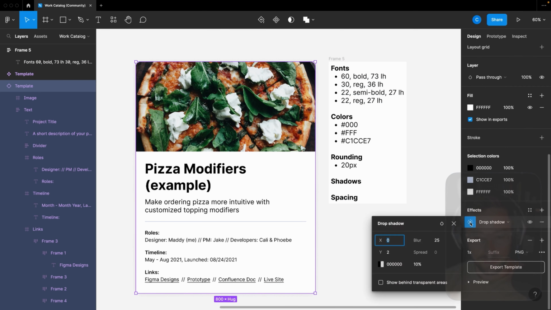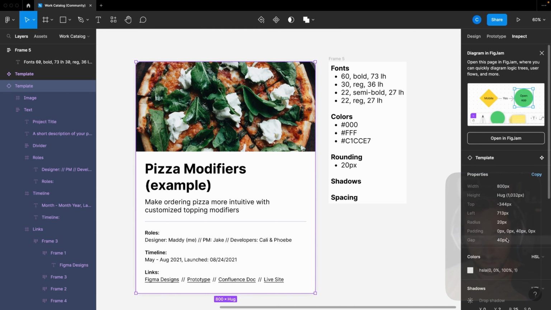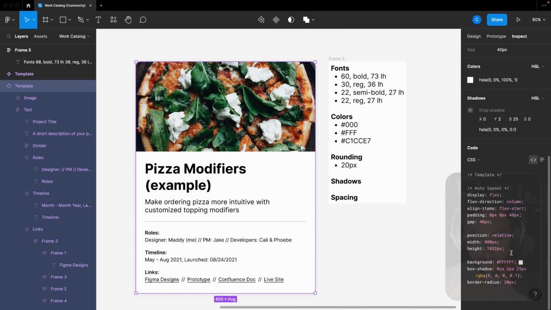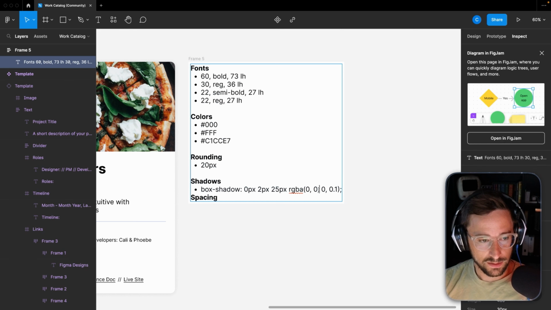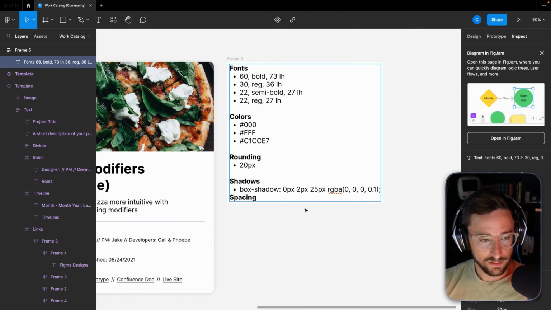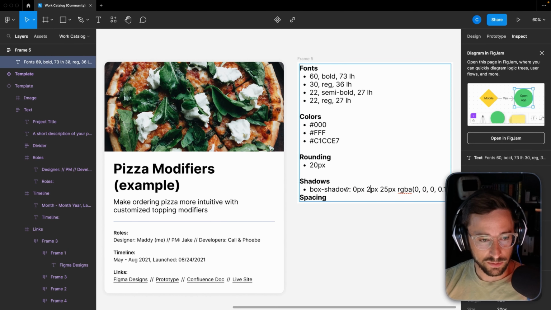So let's also grab this drop shadow. In fact, I can just inspect this probably. So it looks like I've got, where am I at? Down here. Okay. Let's grab all of this. And we'll do the same thing here. So in this case, I'll actually grab the actual values here. So this is black basically with a 1/10 of opacity. That's where we're at. It's down 2 pixels, 25 pixels of blur.